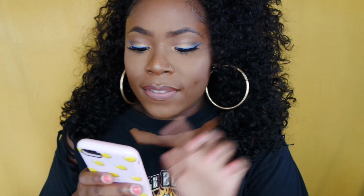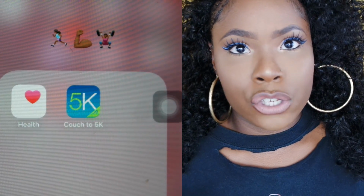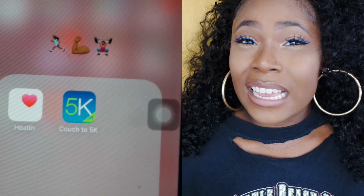And then I have my Gmail, and my Apple email in there, and then I have one that's for working out, an app called Couch to 5K. I'm trying to do the whole running thing, so when I go to the gym, sometimes I do Couch to 5K. I kind of just run a mile now when I go to the gym because 3 miles is just, ooh, too much for me. Maybe one day I'll get up there, but I'm just not there yet.